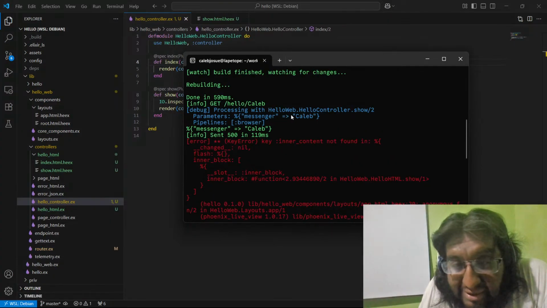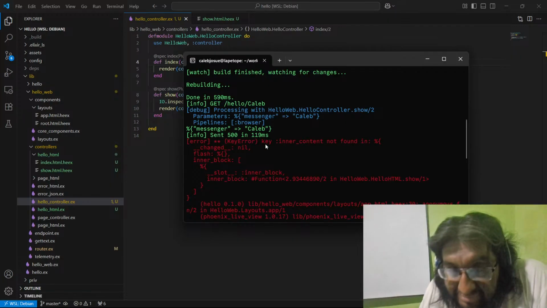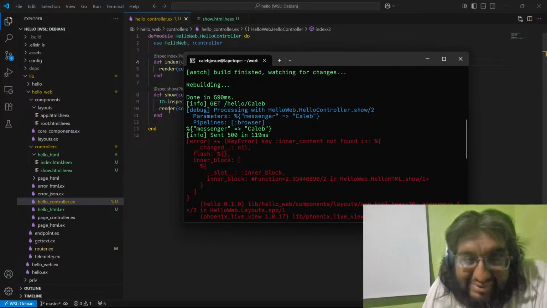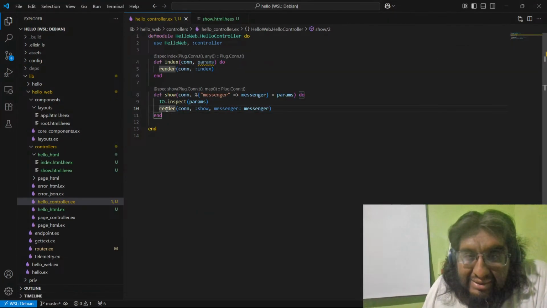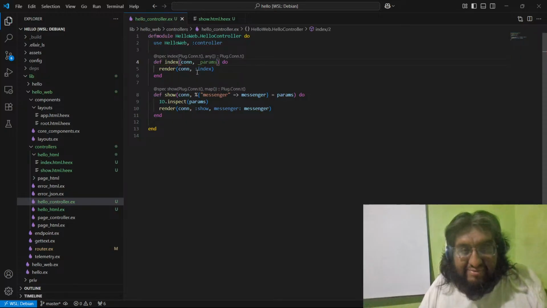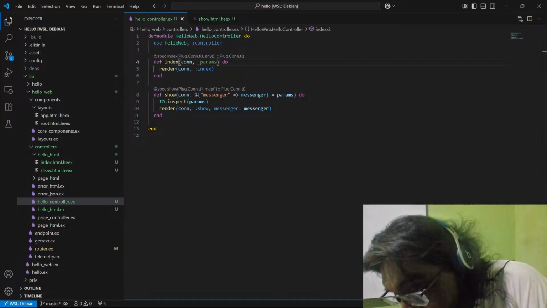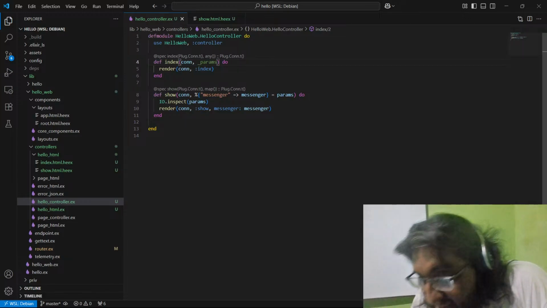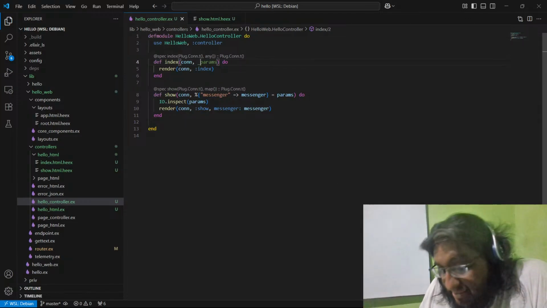Okay, we don't have inner content. So most likely, we should just remove it for the time being, just to see what was in here.